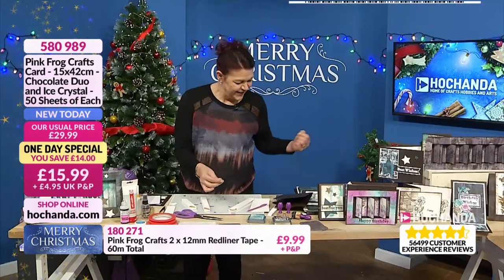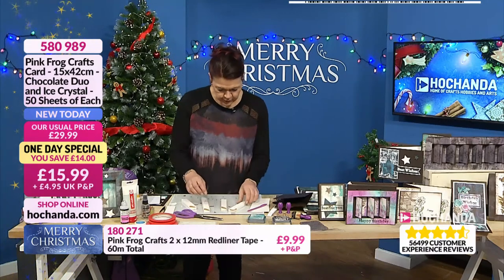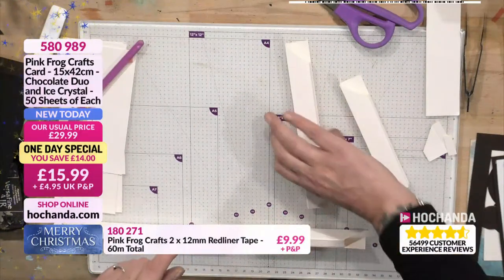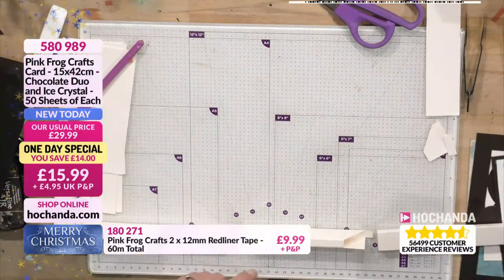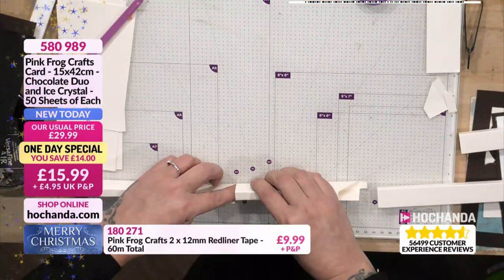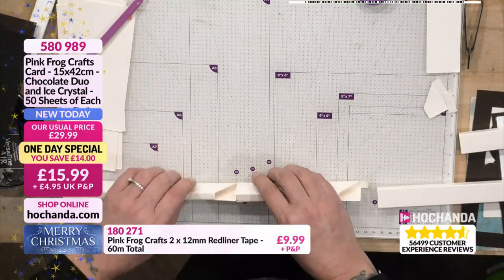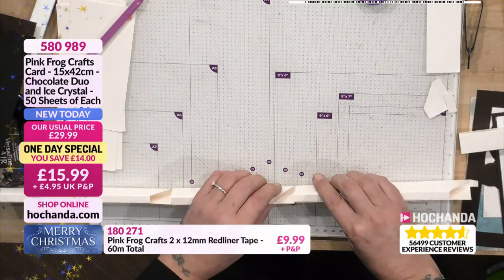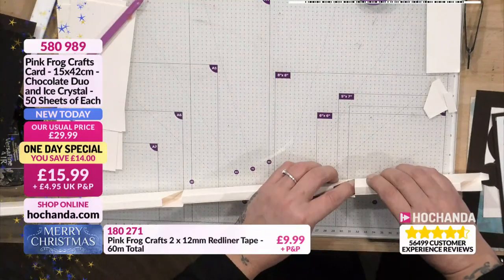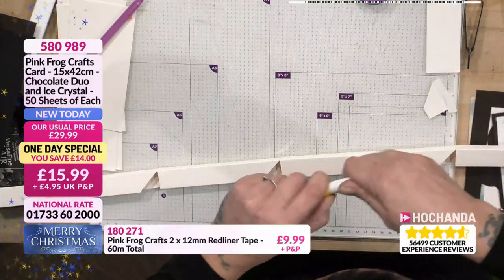At this stage, take off the little bits of tape on your tabs and get them all the same way around. Because it's not a square frame, be mindful you've got them in the right order — otherwise it's not going to work, and I know because I've done it wrong before. Just push your finger in there, stick that tab down, move along, and stick the next one in. Do that on all four — that gives you your little frame.